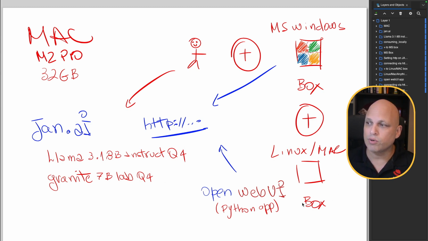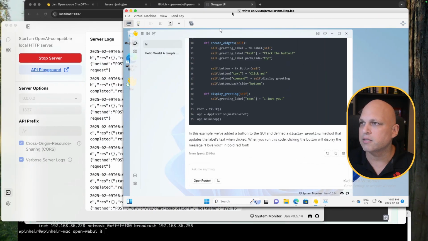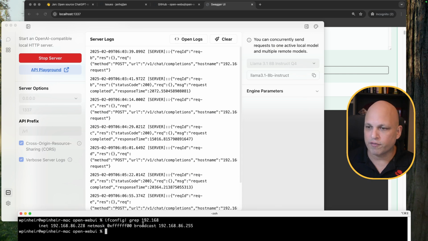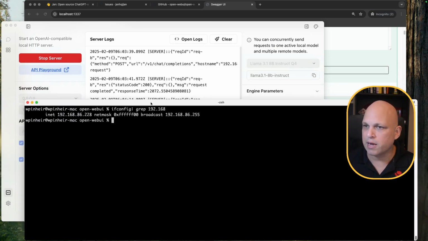Let's say that we would like to deploy this one. Like in my machine, specifically, I'm gonna do this. But let's suppose that you have a Raspberry Pi, or a different operating system, where there is no application, and you cannot install the Jan AI client to do the connection as we did with Windows. So let's move on to the next. For the sake of this one, let me bring back the terminal.